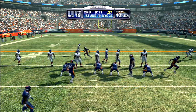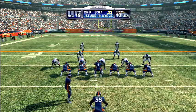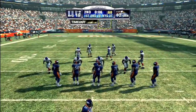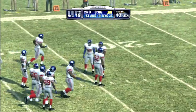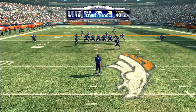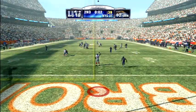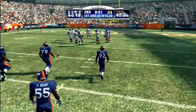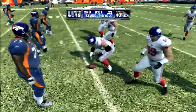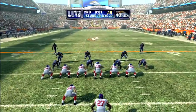You have so many people on this offense that you have to account for. The tight ends, the wide receivers, the running backs, even the quarterbacks. And now they're throwing to the fullback. That's almost not fair. 1st and 10. He punts it. Goes into the end zone for a touchback. And they take the field again, looking to capitalize on their previous drive, which resulted in a field goal.